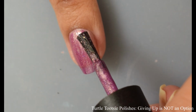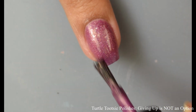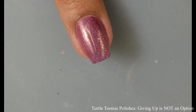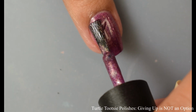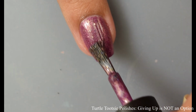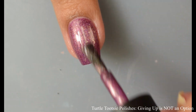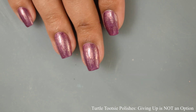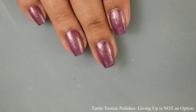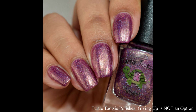This is really going to depend, once again, on how you apply, whether or not you go to 2 or 3 coats. If you apply normally, then you could definitely get away with 2 coats, but if you polish on the lighter side, you might need a 3rd coat. So really going to depend. Now, the gold flakes in this one are of the somewhat metallic type variety, so as you build them up, you'll see them have that almost reflective like sparkle with it. And of course, there is that lovely rose gold shimmer that kind of gives it that almost gilded like effect. Again, I'm going to suggest a really good glossy top coat to make this one pop.